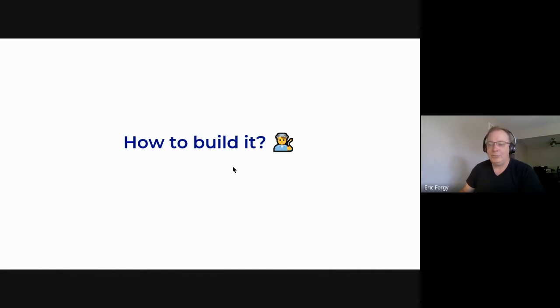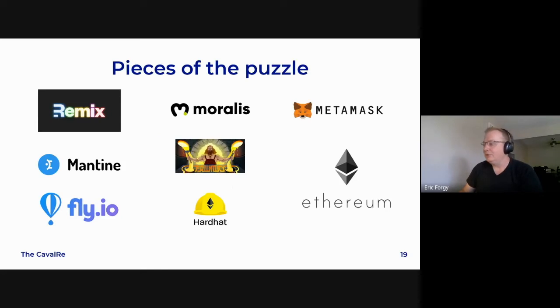So anyway, I've got something that I need to build. So how do you build it? And I think that's why you guys invited me in the first place: I built it using Remix. So let's see, here's a splash of some of the technology.